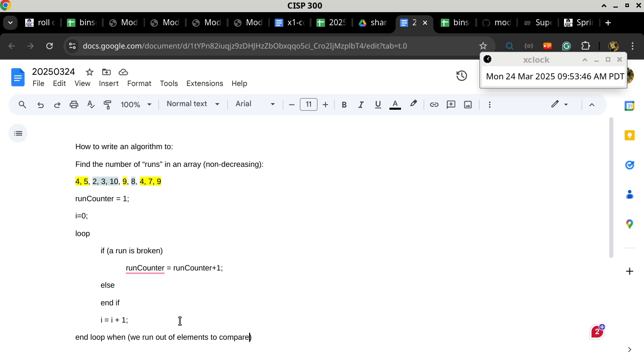Okay. So when you look at this code, it's like, wow, this is not even close to C syntax. It's not. But we're focusing on the idea. Yep. Oh, the entire thing, I'm using a slightly different syntax here. So in this case, because it's just pseudocode, everything here is the body of the loop. Yep. Because when I specify loop and end loop, I don't even know whether it should be a pre-checking loop or a post-checking loop. So in this case, I'm just saying, okay, we have some kind of a loop here, and the loop concludes when we run out of elements to compare. So this is really loose logic here.